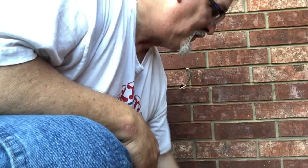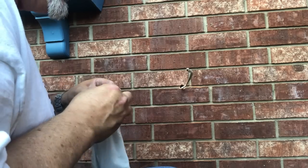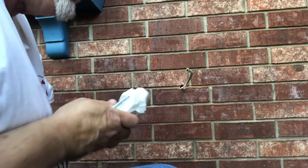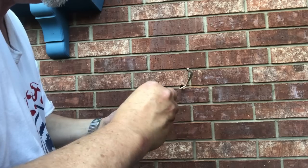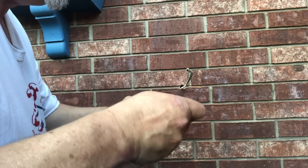So next thing to get is some of this. Called duct seal. It is a putty seal that will watertight the back of the box. You also want to make sure, take this cap, close off the end that you're not going to use. Seal that off.